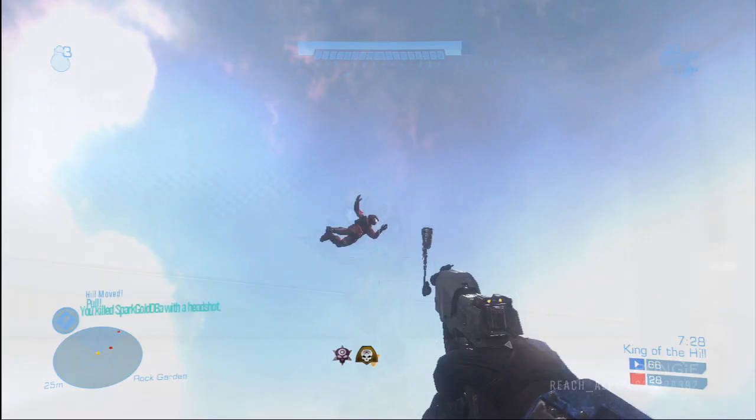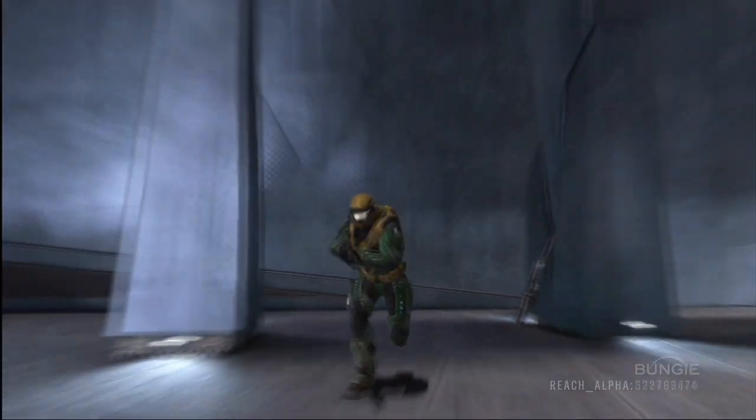We also have two medals, a headshot for the pistol, and we have a new medal, pull, which looks like the jetpack icon with the skull over it, killing someone with the jetpack while they're in the air.